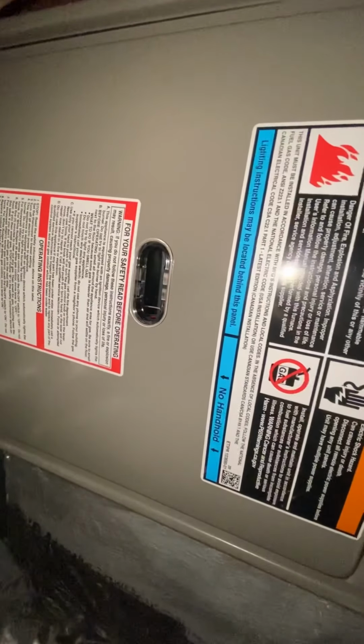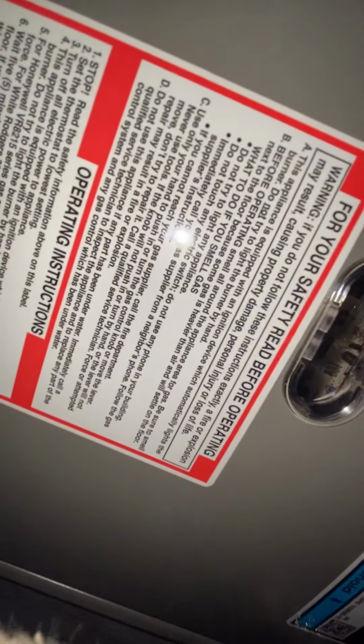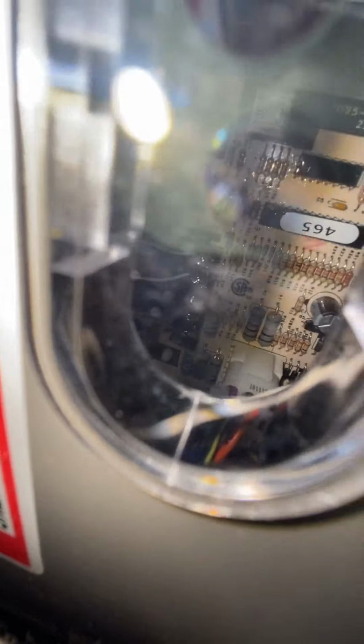Yeah. I'm waiting for them to cut my power on. No light yet. There we go. Now we got a red light. Y'all see that joint? Oh yeah, y'all see that red light? And it's running. Let's go.